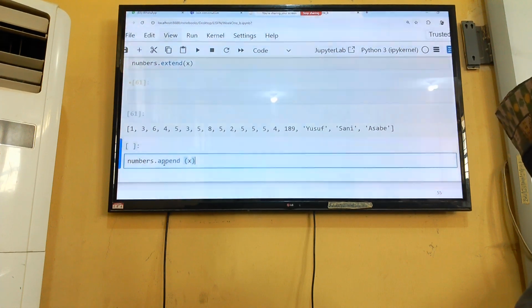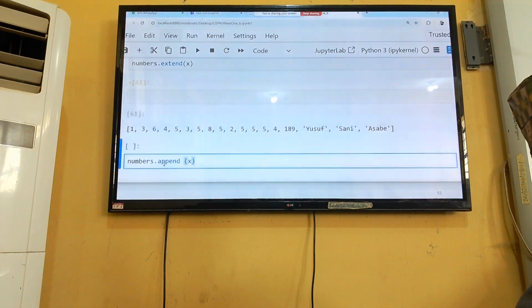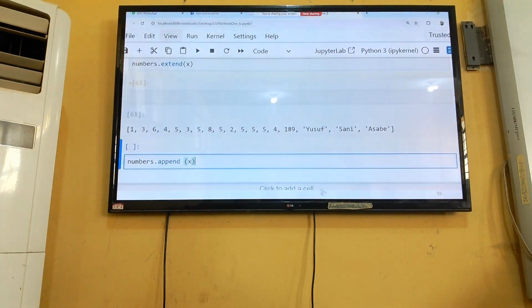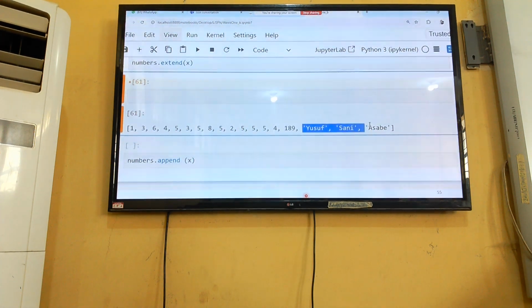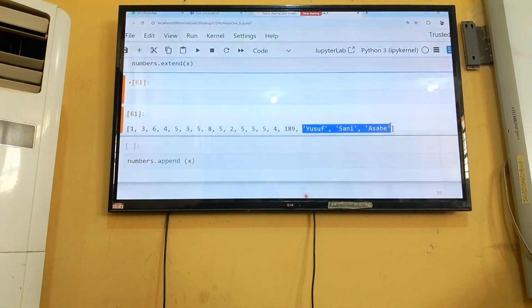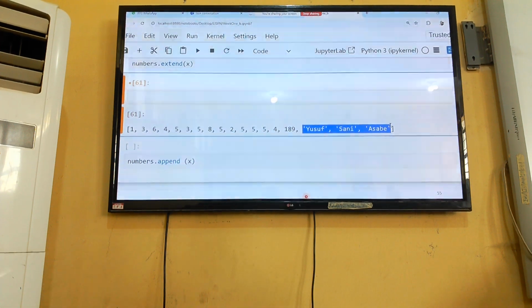Do you know a list can contain another list? Do you know that? So here, after 189 we have, instead of the content of x, Yusuf, Sani and Asabi, the entire list as an element.